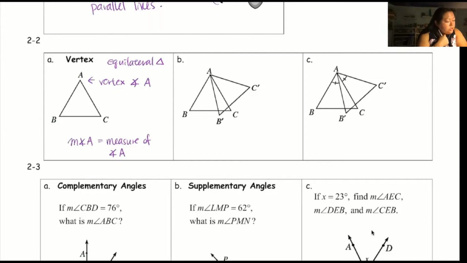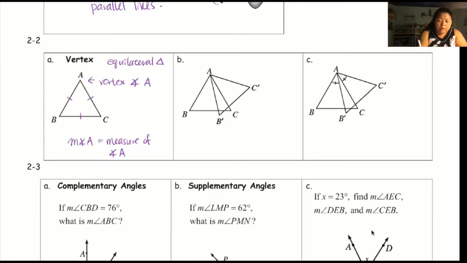Since triangle ABC is equilateral, write an equation showing the relationship between its angles. So we know it's equilateral. That means all the sides are the same. We did this last time where we use these little tick marks to tell me they're all the same. So what do you think could be true for all the angles if all the sides are the same, right? Think about it a little. We can say that if all sides are the same, then maybe I'm going to guess that all the angles could be the same.